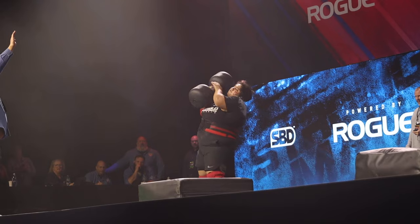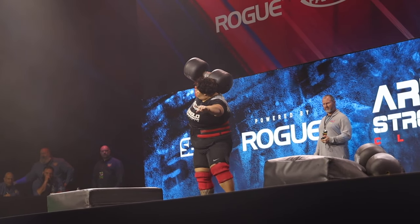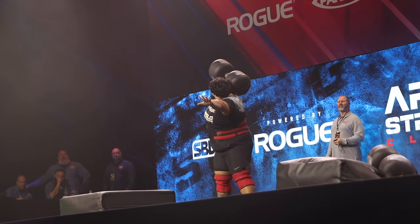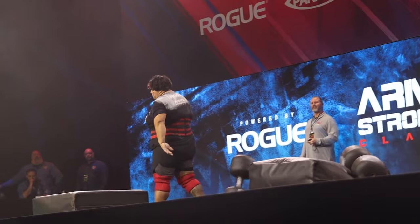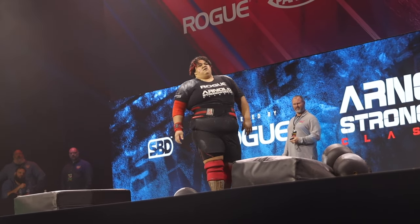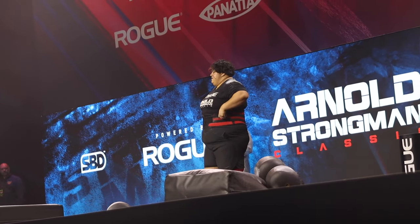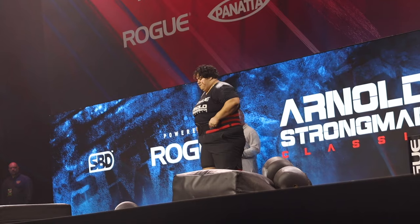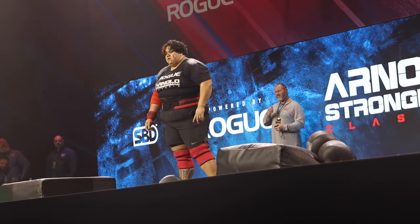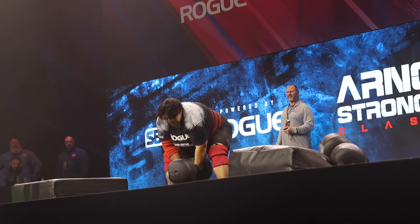Remember, folks, you can help her lift this weight. You think she's gonna get this? 75 kilos! Good effort there. And what a sign of how heavy that weight is. Still got just over 30 seconds left. One more effort, Angelica, come on.